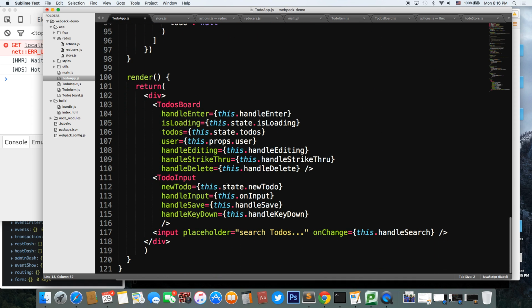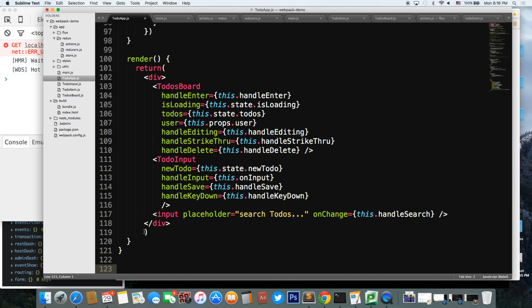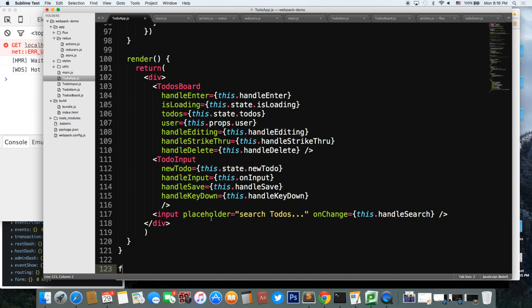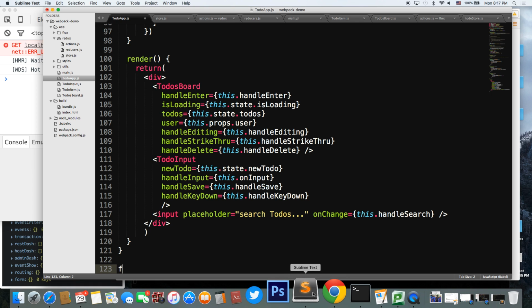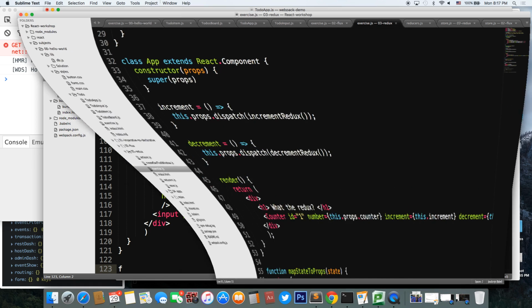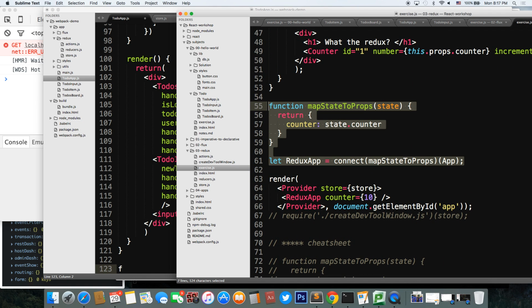Okay. So here I need to map my state to my props. If you allow me, I'm just gonna copy this couple lines of code from here.